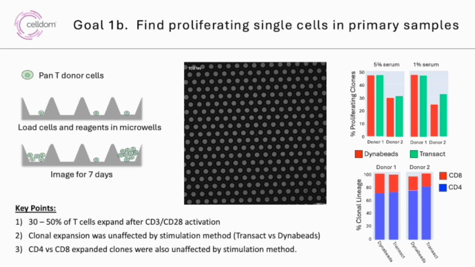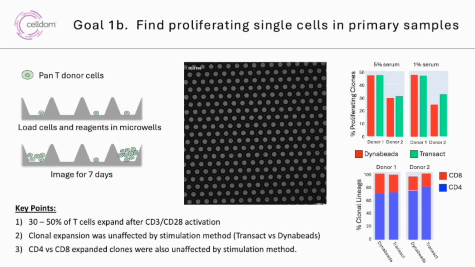Having demonstrated the ability to consistently grow cell lines, we also aim to establish that proliferating cells could be recovered from primary samples. Since T cells are often the ones used in cell-based medicines, we aim to assess whether our platform could be useful as a characterization method to assess changes in the clonal makeup that occur during various phases of the cell manufacturing process.